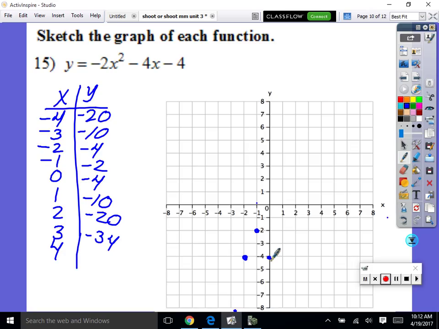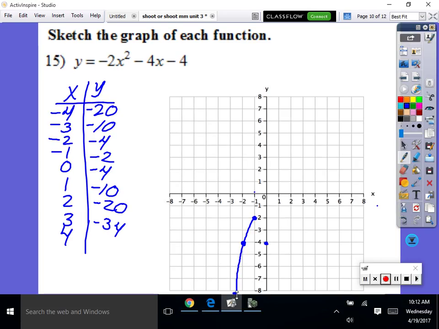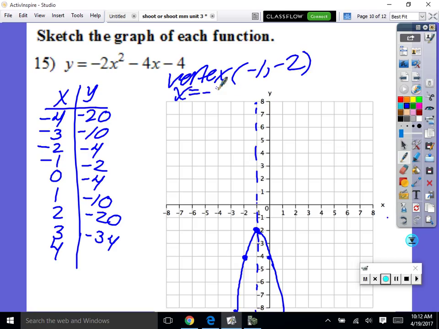Oh, so then you say, oh, I can see what's happening here. It came up and it's going, it came up and it's going back down, isn't it? So then this is at negative 10 over here. Okay, anyways. So it looks like that. So wouldn't this be my vertex? There's my axis of symmetry then. So then if I asked you what's the vertex, you would say it's at negative 1, negative 2. If I said what's the axis of symmetry, you'd say x equals negative 1. Right? Everybody good with graphing this?